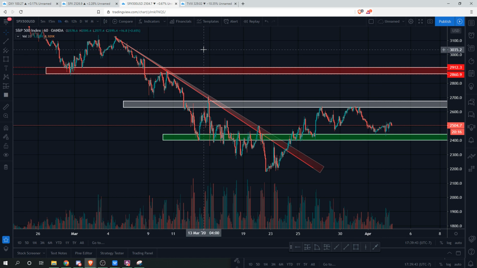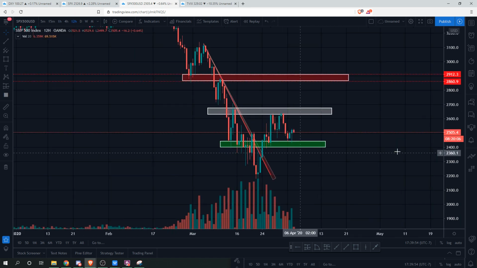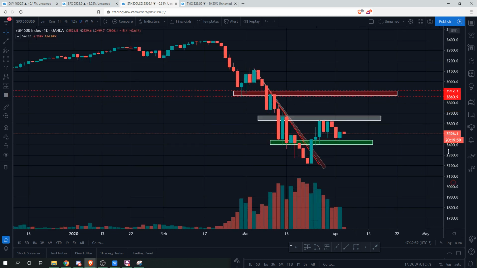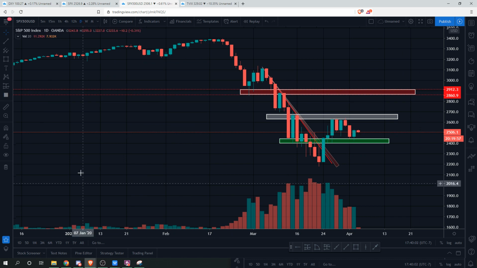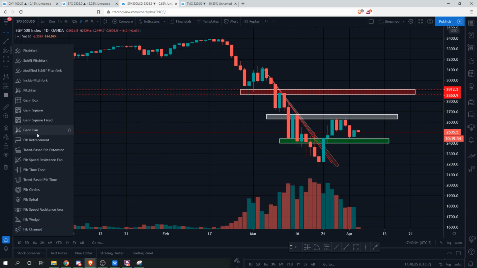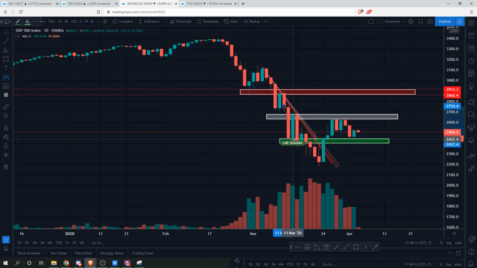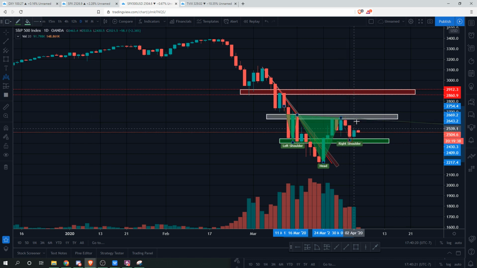Now, in my personal view, this market does look like a reverse head and shoulders. I know there's a lot of noise here, a lot of stuff happening here, but let's just zoom out and take a step back from the large time frames and go on the daily chart, right? Now, what do we see? In my opinion, this is now a very clear head and shoulders on the large time frames. Not so much the small time frames, but on the large time frames, you're getting a pretty key, well-respected head and shoulders. If you don't see it, you get your left shoulder right here. You get your head right here. And then this is the second shoulder, which is the right shoulder.